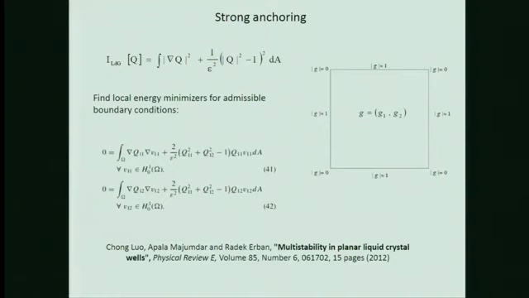Now for the strong anchoring, let's first start by thinking about what sort of boundary conditions are actually admissible. What conditions do we need on this vector G? And then we can talk about the optimal G later. Now, if you recall, we have tangent boundary conditions. This necessarily means that there is some misalignment at the vertices. So there are defects at the corners. So any admissible G has to vanish at the corners. So when you construct an admissible G, it has to vanish at the corners.